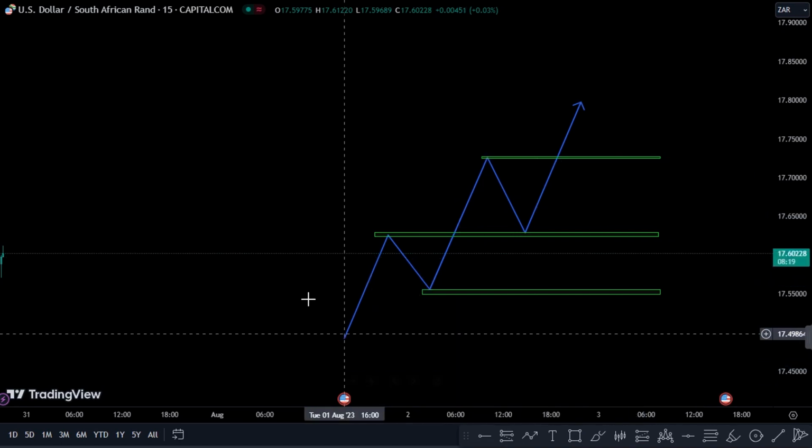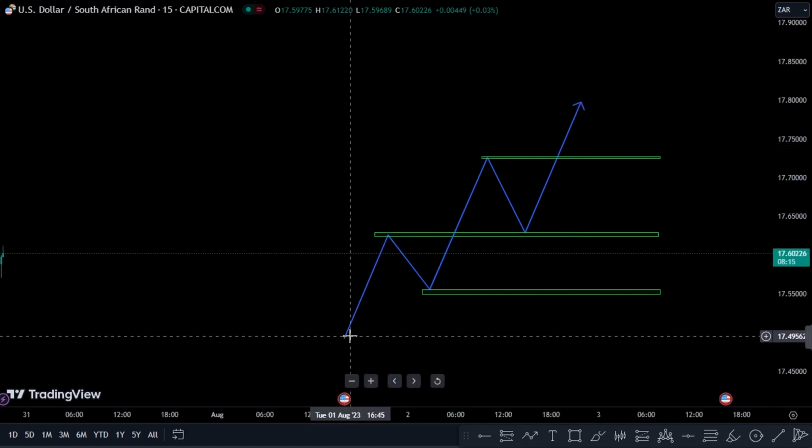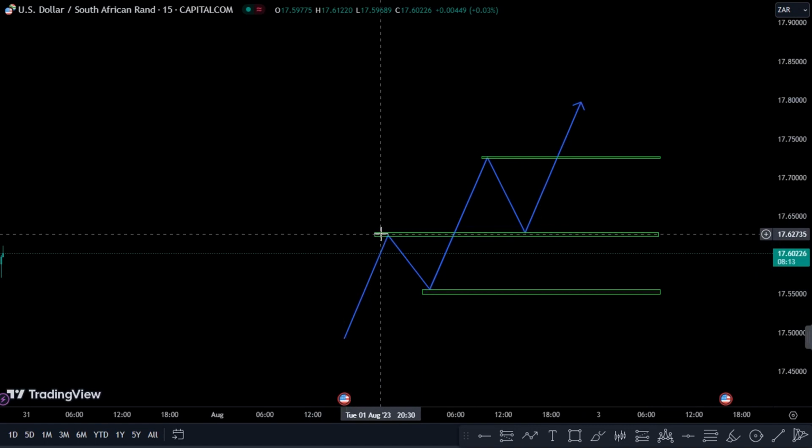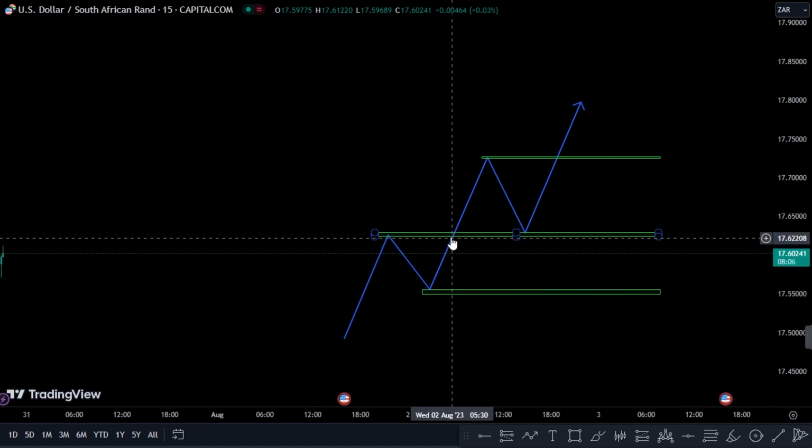Okay, so in this case, we have resistance here. This is our market pushing to the upside. It is pushing to the upside. It hit the significant area right here, which is our resistance, and then it starts retracing back. It creates a support here. It pushes up, and then it breaks the structure since we are still in an uptrend. So we are creating higher highs.